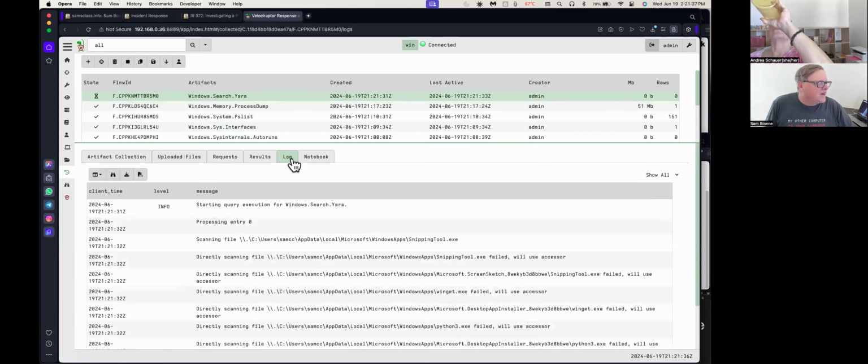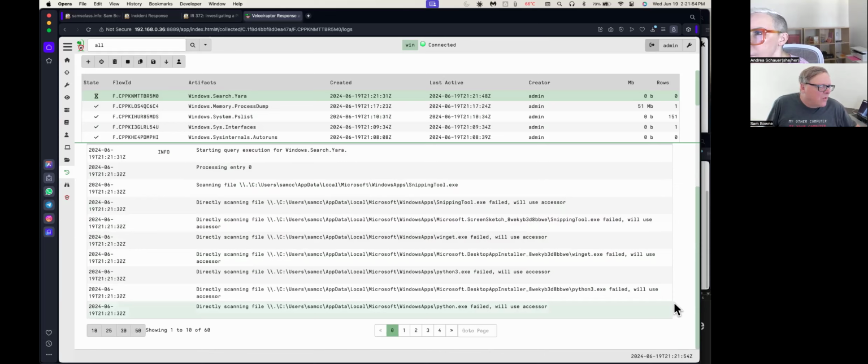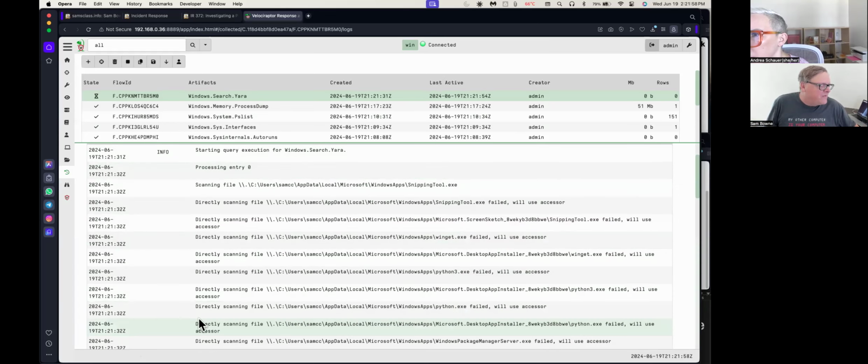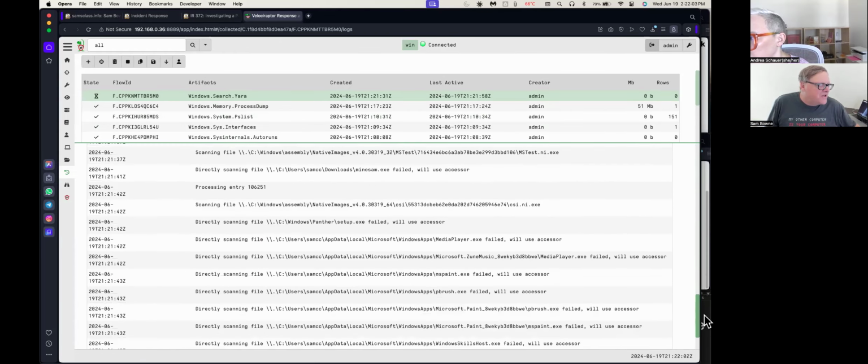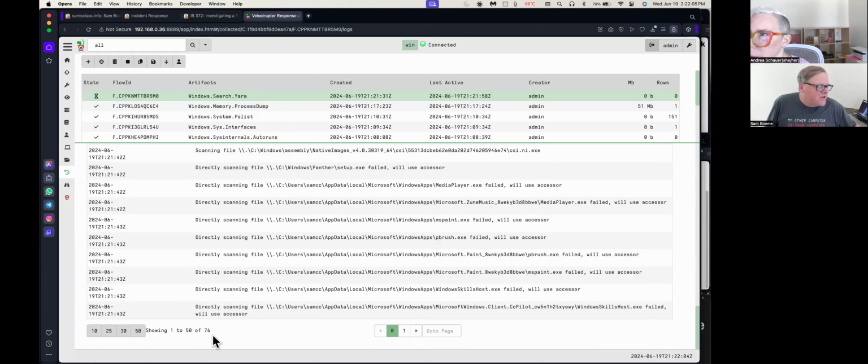So I go to the log, I can see, okay, here it goes. And now what it's doing, it's scanning the whole hard drive using direct NTFS access to the files. And that's why it has these paths starting at //. And so it's going to have a lot of scanning, but it's not going to have a lot of data results. So I'll show 50 at a time. This is showing you a lot of files it scans. And we're already up to 76 rows of these messages, and it's done.